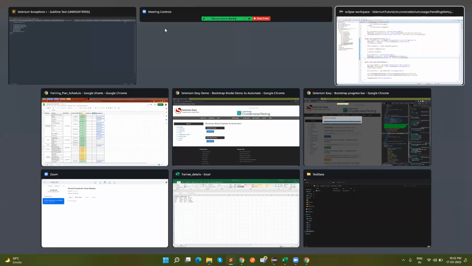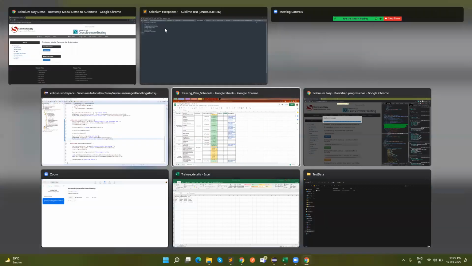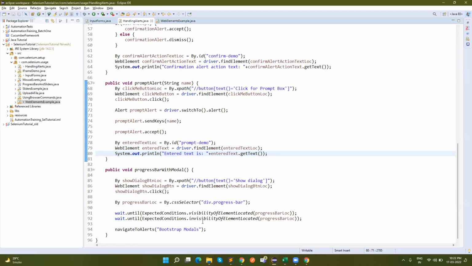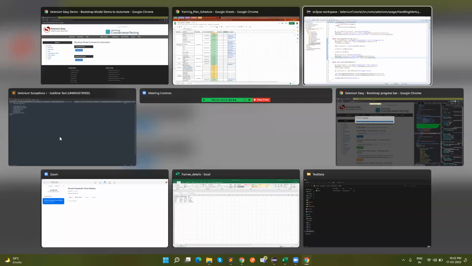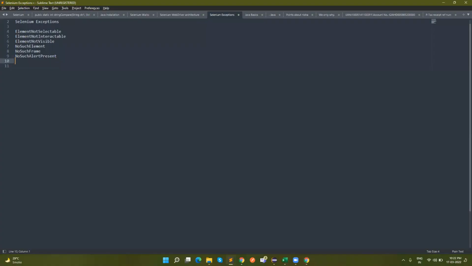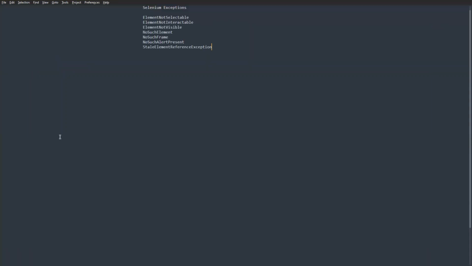I have written over here: null pointer exception, element not interactable, stale element reference exception. This is the most important one.